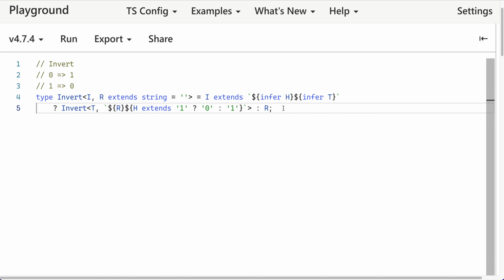And when I'm done, which means when I doesn't extend H or T anymore, because remember that each time T decrements by one letter, then return the result R.